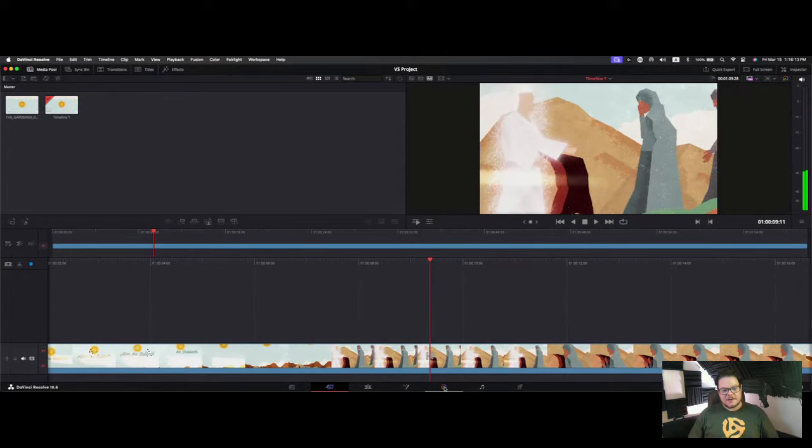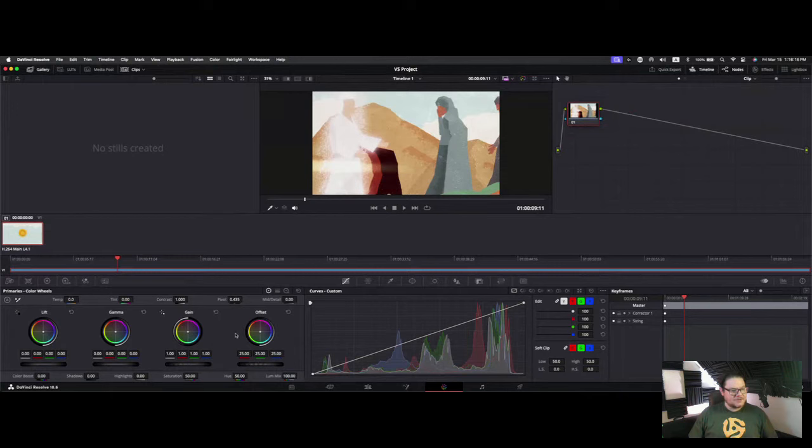Then you come down here, you click your color, and this allows you to use your color wheels to adjust. You've got your curves, you've got keyframes set up so you can change to a different color profile at different points. You can use different sorts of color bars. You can use log wheels. Whatever is the best way for your workflow. But that's what it's known for.